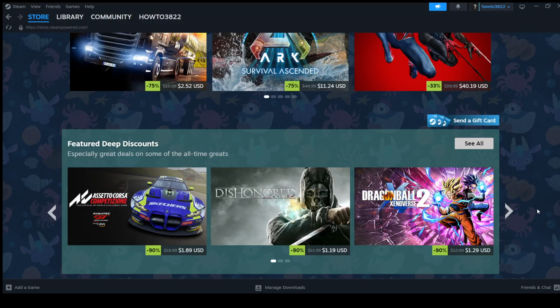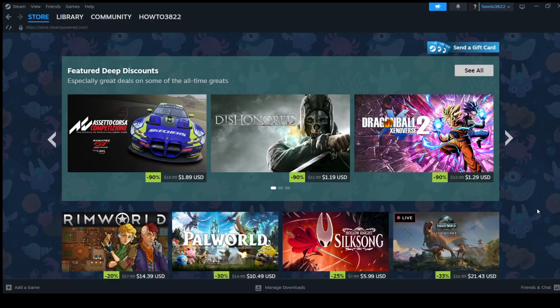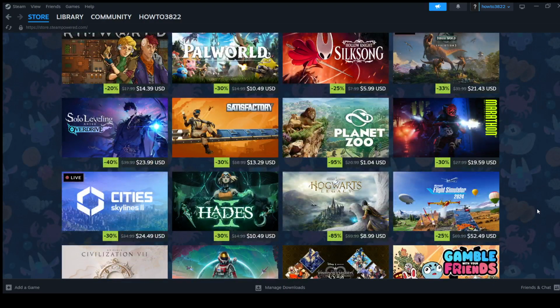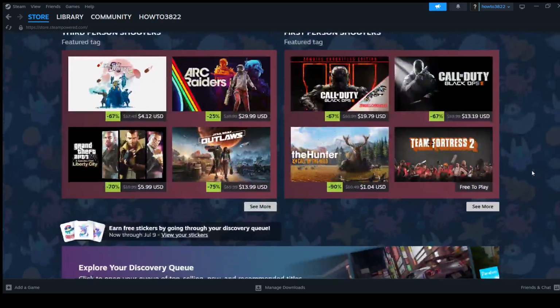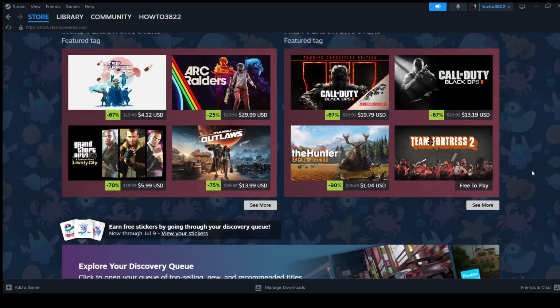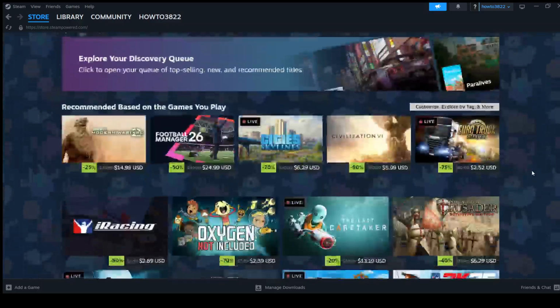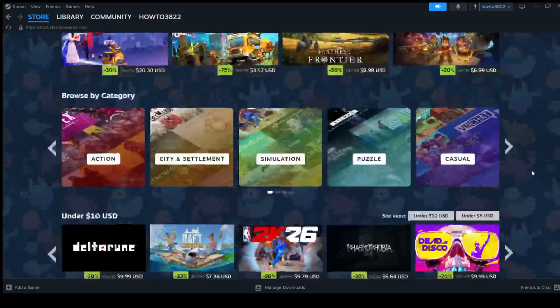To begin, open the Steam application on your computer. If you haven't installed Steam yet, download it from the official Steam website and complete the installation before continuing. Once the application is running, locate the Sign In button on the opening screen and click it to access the login page. Sign in using your Steam account credentials. Be sure to keep your login information secure and never share it with anyone. After signing in successfully, Steam will open to the main homepage where you can access all of your installed games.